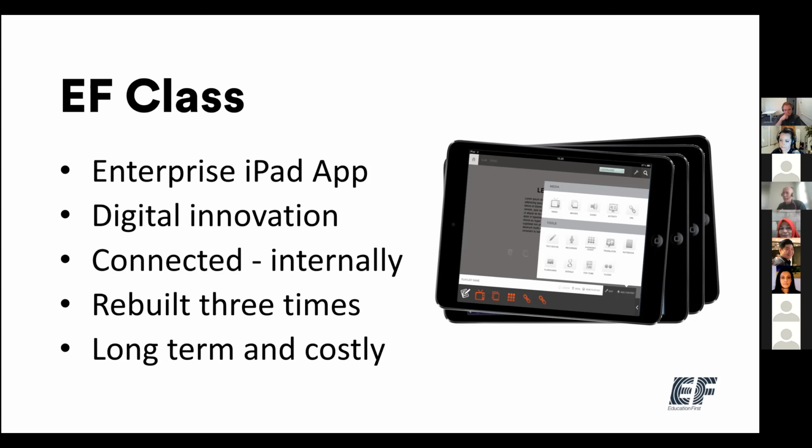And Apple, certainly back in the day, I've dealt with them less recently, made it very hard to do educational type deployments. They made it very hard to buy the hardware. We didn't get any reasonable discounts, and they made it very hard to deploy the software because they were thinking business rather than education. So we had these apps connected internally. We had to keep rebuilding it to keep pace with the networking built around iOS, and this made for a very long-term and costly relationship. We've actually evolved this into something that now works on different platforms, which we offer free, and we've scaled it down to work more through phones and tablets. But again, this was a big, expensive product for us.